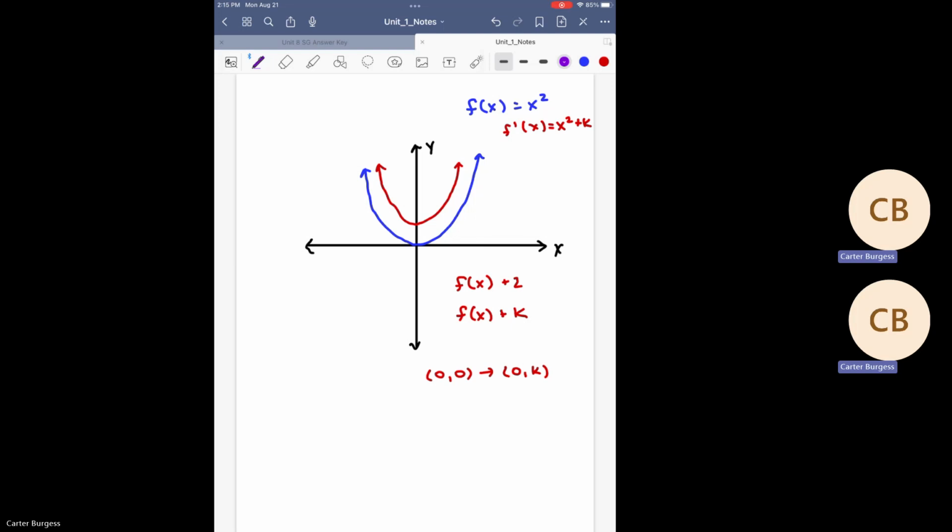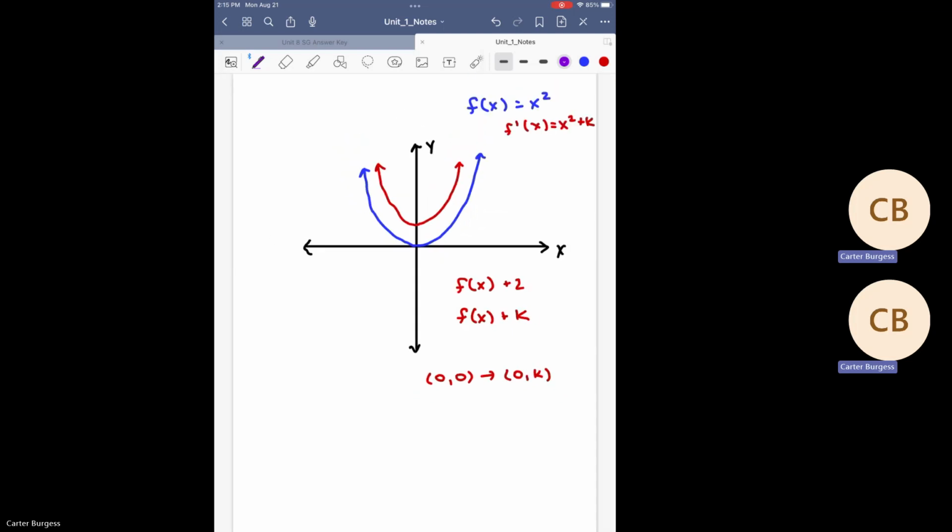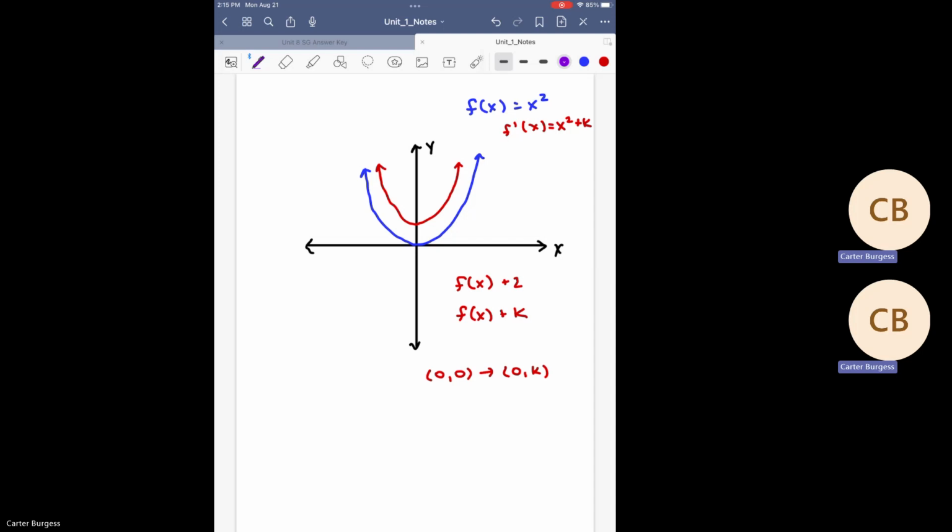Okay, so kind of using this framework, how would I communicate that I want to take my parent function and shift it, we'll say, 2 places to the right? How would I do this? Okay, so I think a really good way to start is to think of this as f of x plus 2, where that plus 2 is happening to the inside. Is this what's going to end up actually being the case? No. Horizontal shifts don't play nice.